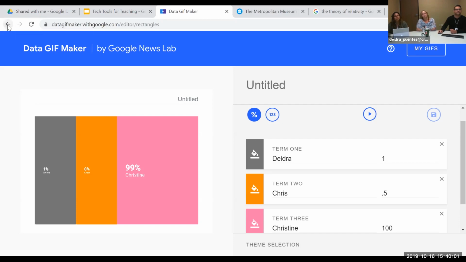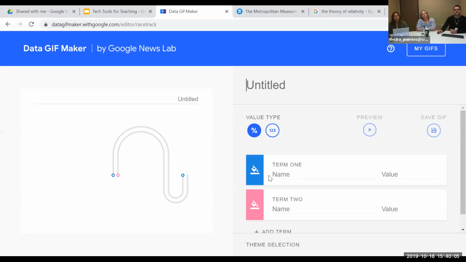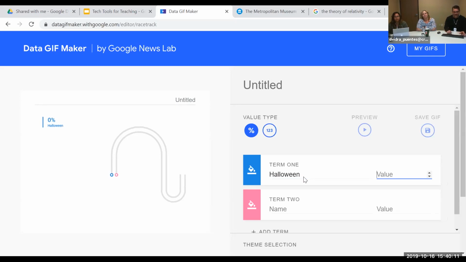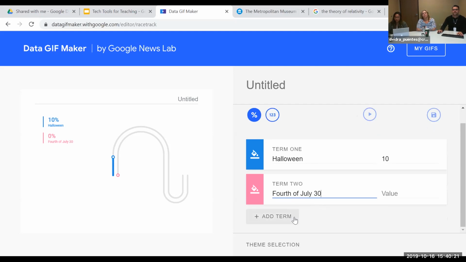I can show you a different one. This is the racetrack version. And again, we'll do our holidays, if your students are categorizing this. Fourth of July, say it's 30. And you have to then put 30 over there.